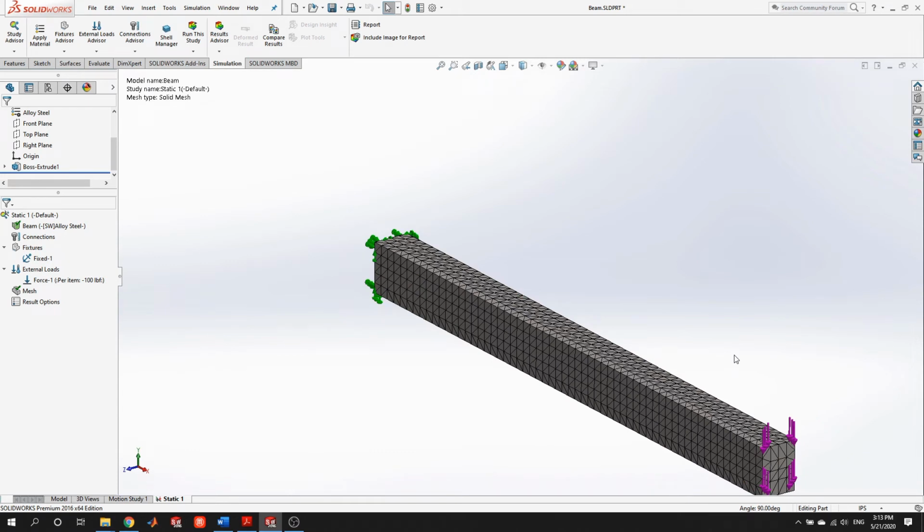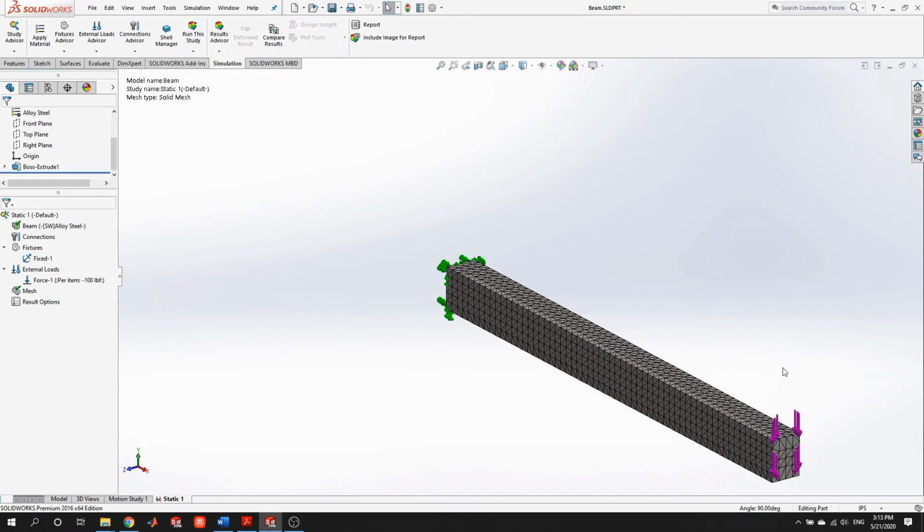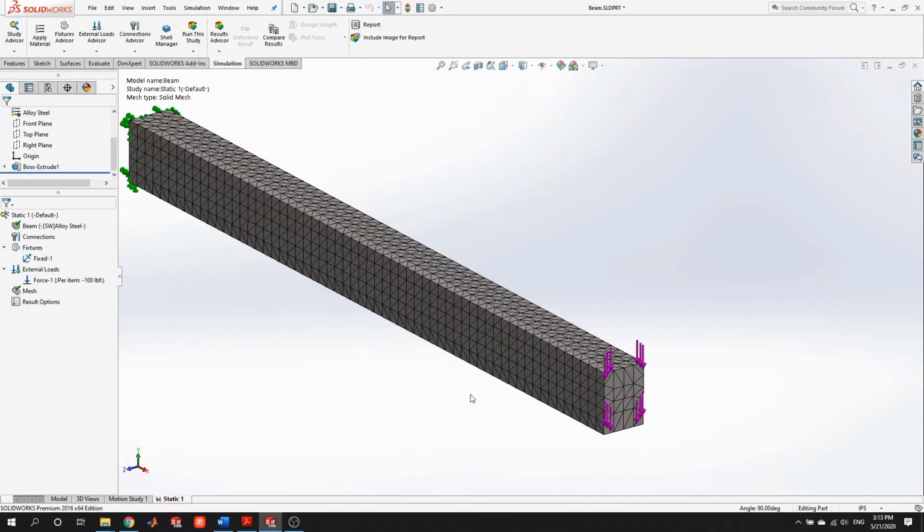So we want to try to avoid those when we can. And in this case, just for our example, we're going to leave the mesh at default. But again, this is behavior that you want to watch out for as you're deciding the mesh elements that you need. In general, you want them to be small enough so that they can capture the geometry of the features on your part. And we want to look for badly shaped elements.